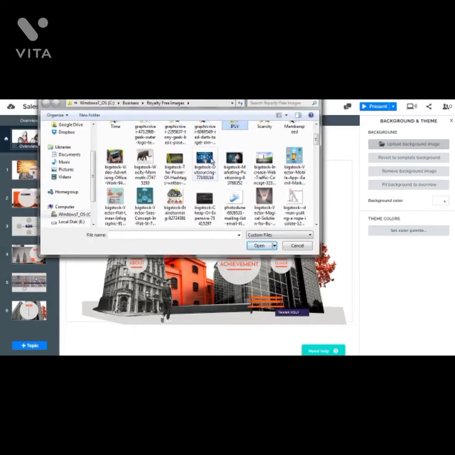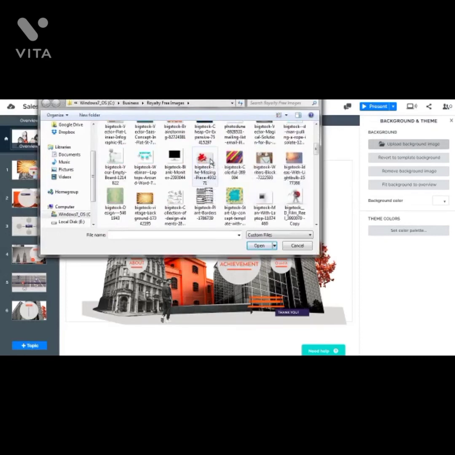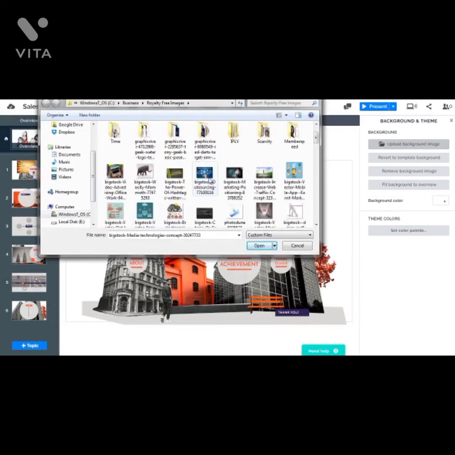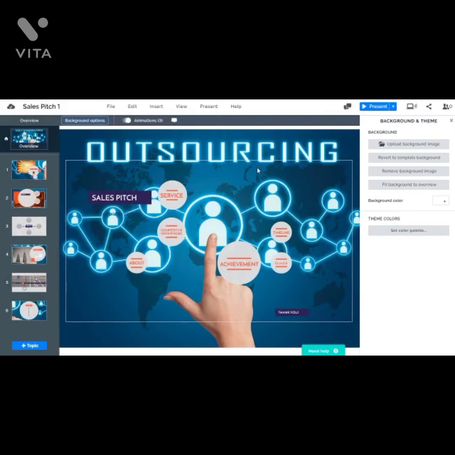So let's see here. Let's maybe choose this one here. Obviously this relates to outsourcing, but you can see these have little circles. That's actually really convenient because I can move these circle topics here.